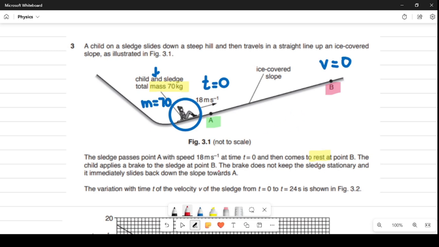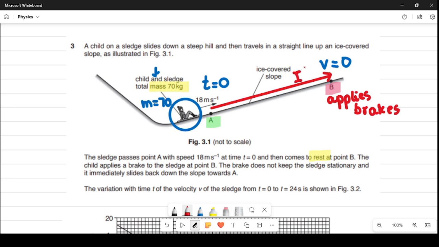Okay. So basically what is happening here is the child is traveling. We're not concerned with the last part of the journey. What we're concerned with is he's traveling from A to B. He goes till B. Then he applies brakes. So at B, he suddenly thinks, let's apply brakes. This is your first part of the journey. He will apply his brakes and then they say that instead of immediately stopping, he starts to come back for a little while. So this is after applying brakes, your second part of the journey.